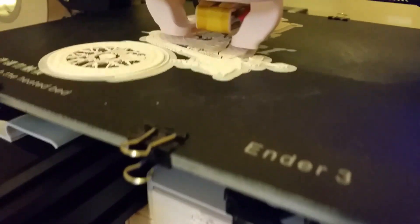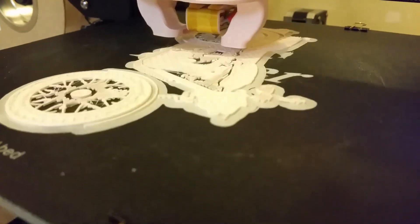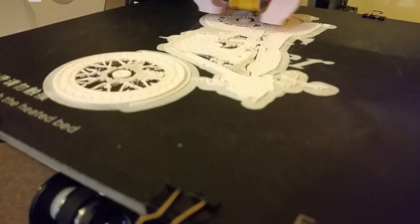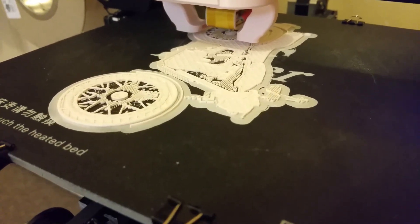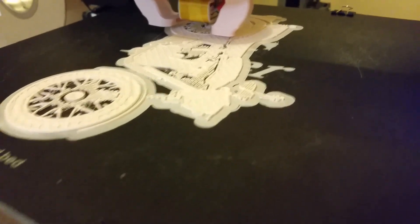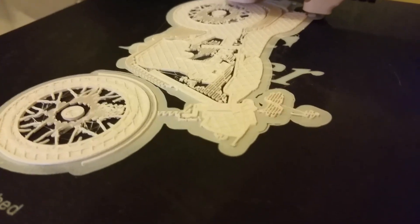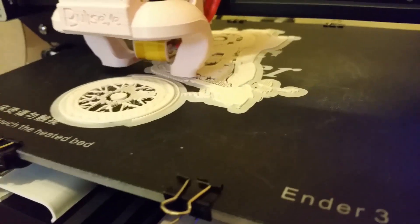Hi there guys. This is an update to my previous video where I was printing the Mini He-Man and after printing the Mini Skeletor with the cold bed. I said when I get an opportunity I would print something with a larger footprint to check the whole warpage situation. And as it happens, there was a model I had put by — a motorbike, a Royal Enfield Bullet, which I'm printing to a 1:12th-ish scale to go with my other kits.